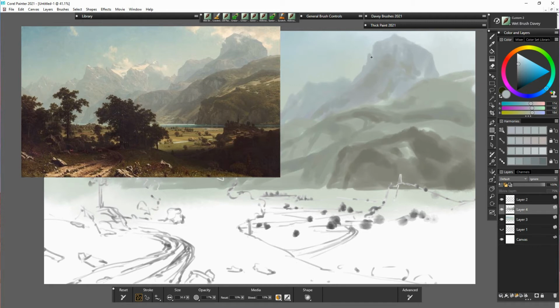So this is just the base layer that I've thrown down. I'm now looking at the edges of this mountain in the background, so I'm going to work pretty much from the back to the front here.